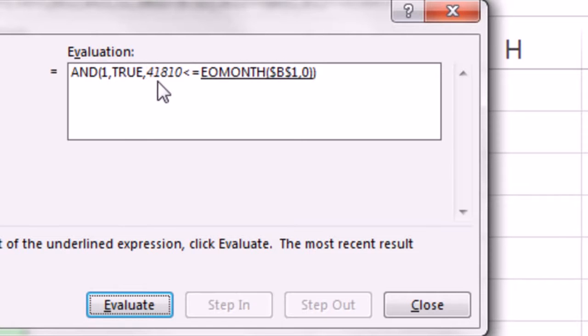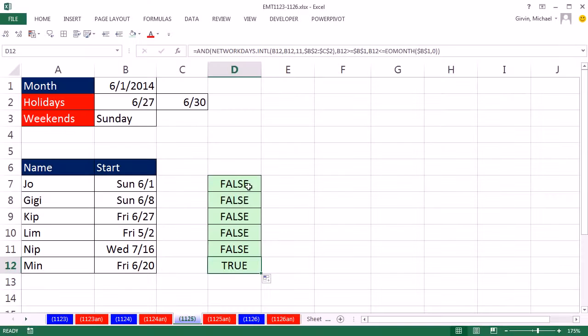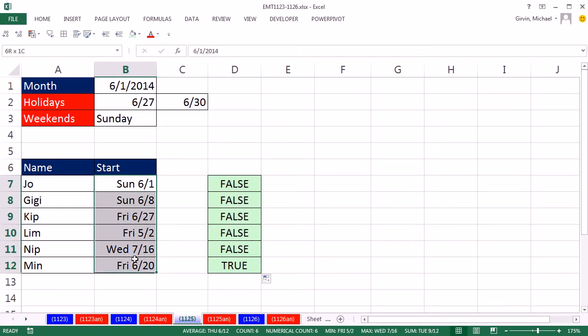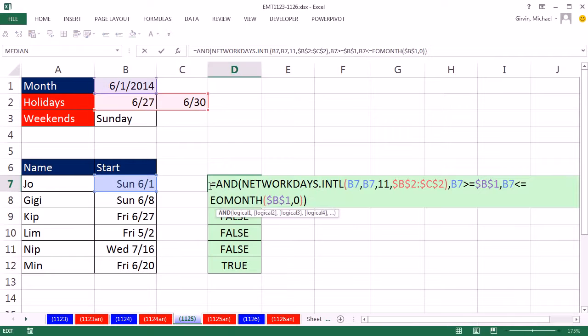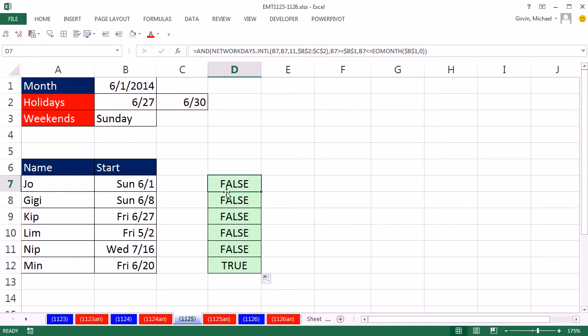Now watch this. B2 is 41810. That's the serial number. And watch this end of the month. It is totally working. That is so awesome. So now it's got a 1, a true, and we'll let the data be entered. All right, close this. Now we're going to highlight and put that formula in the dialog box. But remember, the active cell is at the top, so you have to copy the very top formula, because this is what's going to go in the dialog box. Now I'm copying it in edit mode, Control-C, Escape.